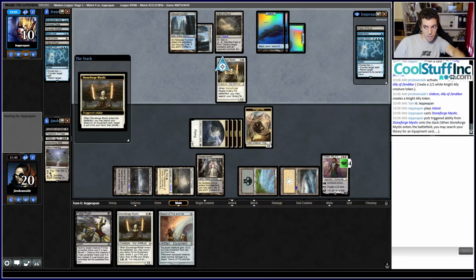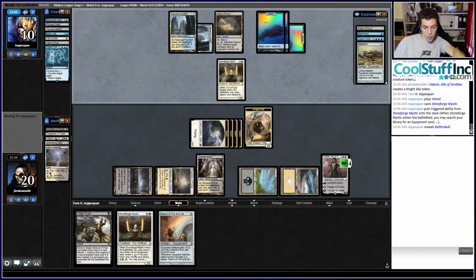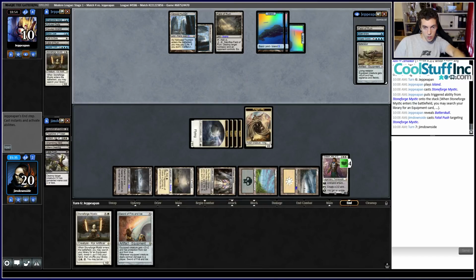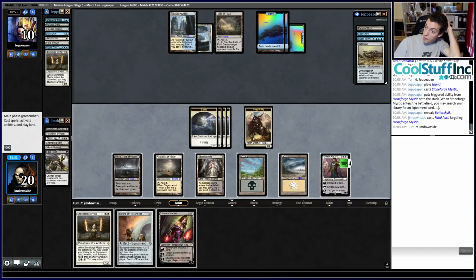Sure. So we're definitely going to Fatal Push here. And okay, Liliana of the Veil. That's pretty good. 2, 4, 6, 8, 9, 10, 11. If we emblem Gideon, it forces them to Path something. We obviously lose our Gideon, but forces some sort of response and then allows us to maybe resolve.